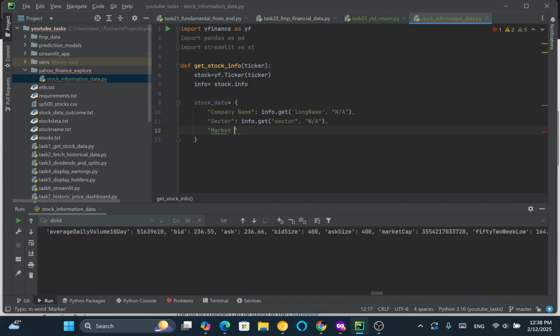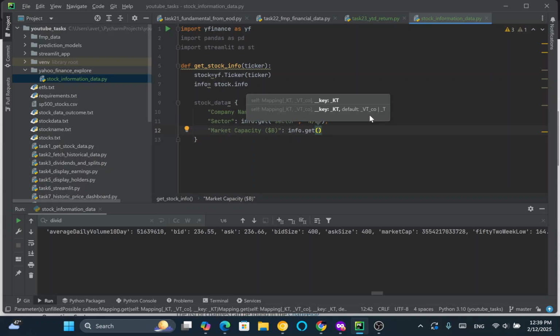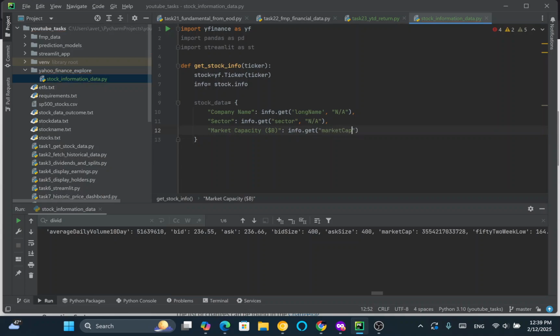Market capacity in $billion is info.get market cap of 0, and let's have it divided by 1e9 to outline billions and round it to 2 digits.